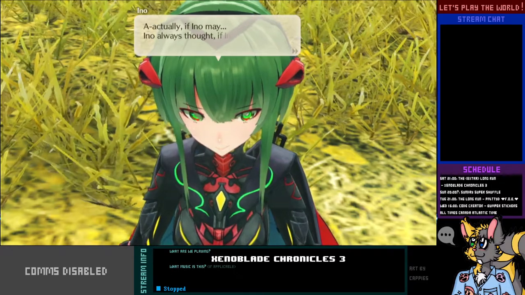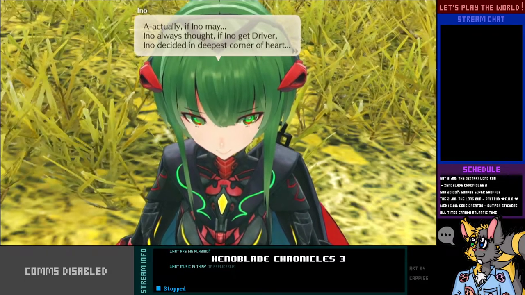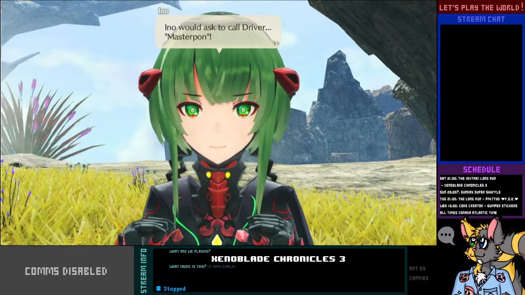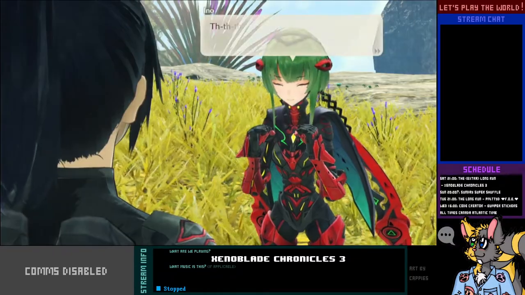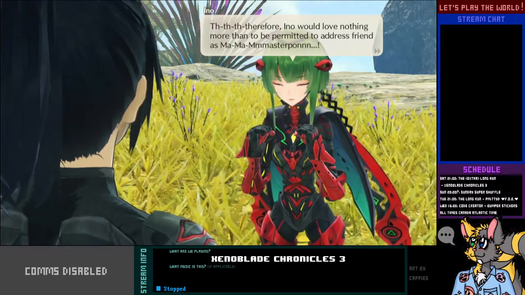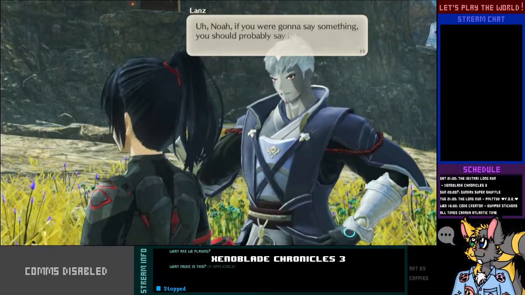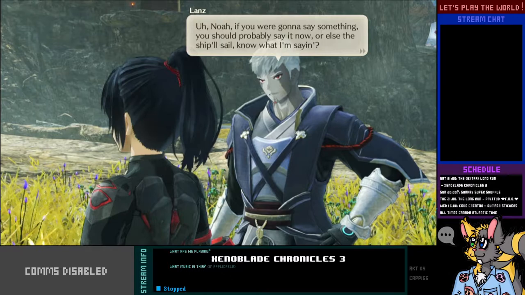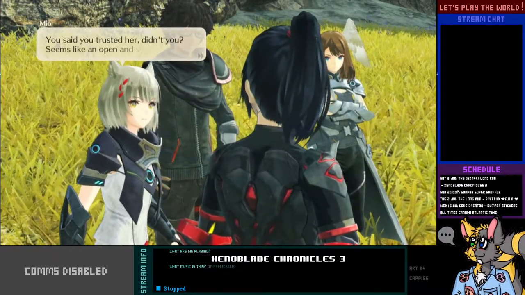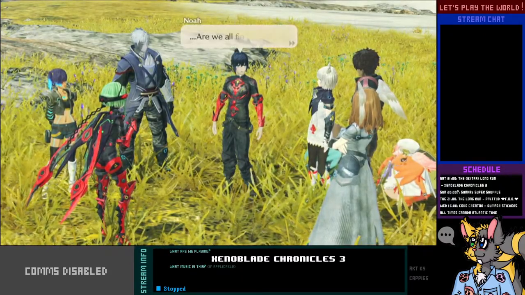Actually, if Eno may, Eno always thought, if Eno get driver, Eno decided in deepest corner of heart, Eno would ask to call driver Masterpon. Therefore, Eno would love nothing more than to be permitted to address friend as Masterpon! Noah, if you're gonna say something, you should probably say it now, or else the ship will sail. You said you trusted her, didn't you? Seems like an open and shut case to me. Are we all fine with this?